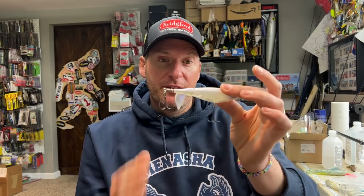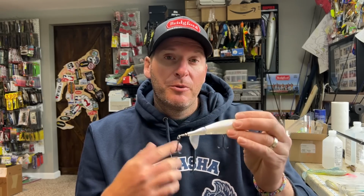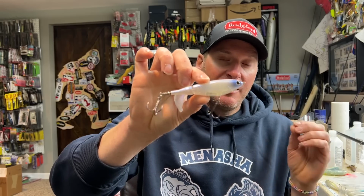To me, this bait has taken over a lot of the same places where I would throw a buzzbait. If it's relatively clean water, meaning there's not much grass, there's not much floating debris, I'm going with a Chopo rather than a buzzbait. I'll throw a buzzbait if I can't get this clean through that water, through whatever it is that I'm fishing. But this thing is one of the best baits at generating strikes.